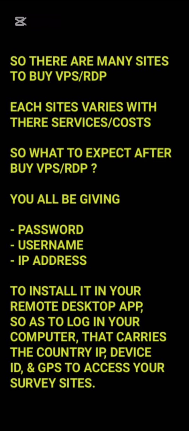So what to expect after buying VPS and RDP? You will be given a password, username and IP address to install in your remote desktop app, so as to log in to your computer that carries the country IP, device ID, GPS to access your survey site. Now what I'm trying to say here is that irrespective of the sites you buy your RDP or VPS from, you are going to be given a password, username and IP address.